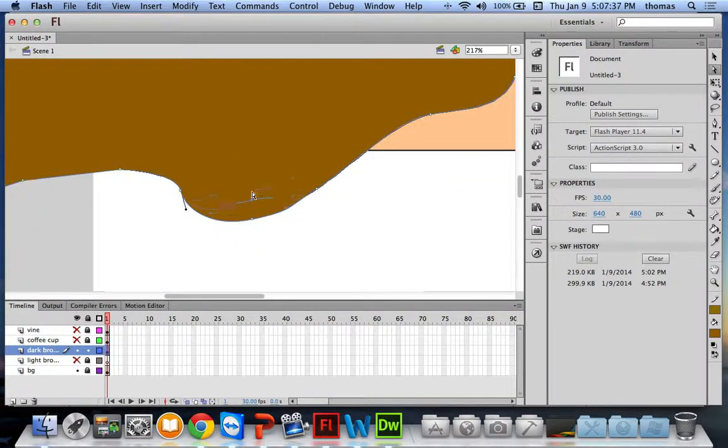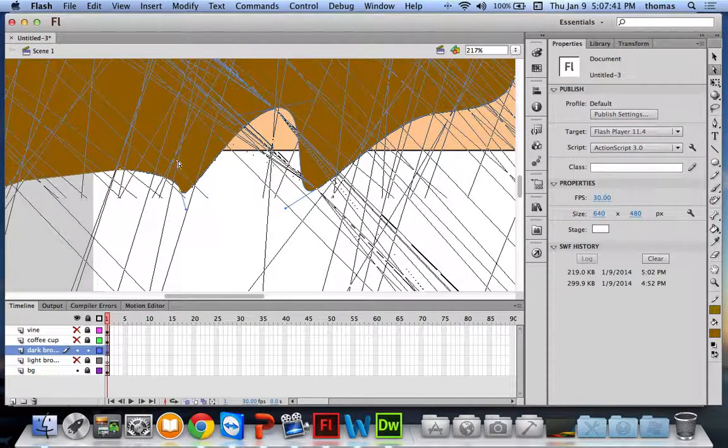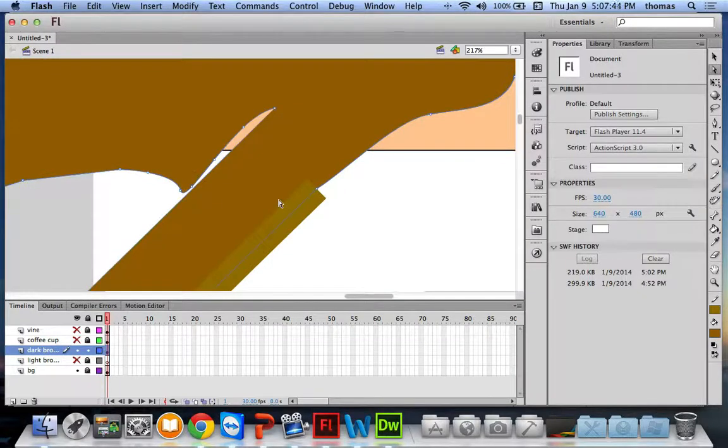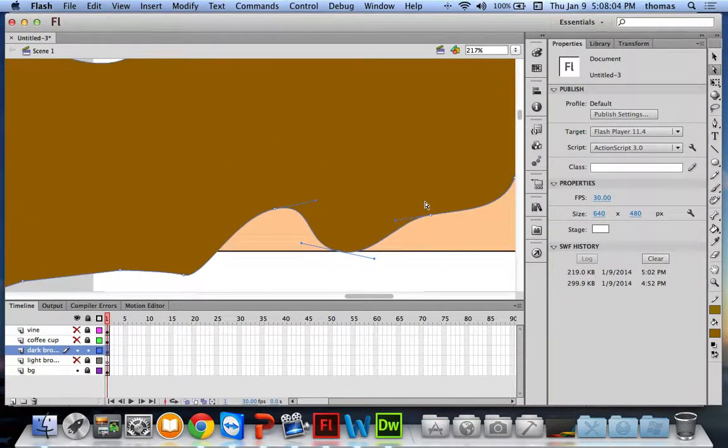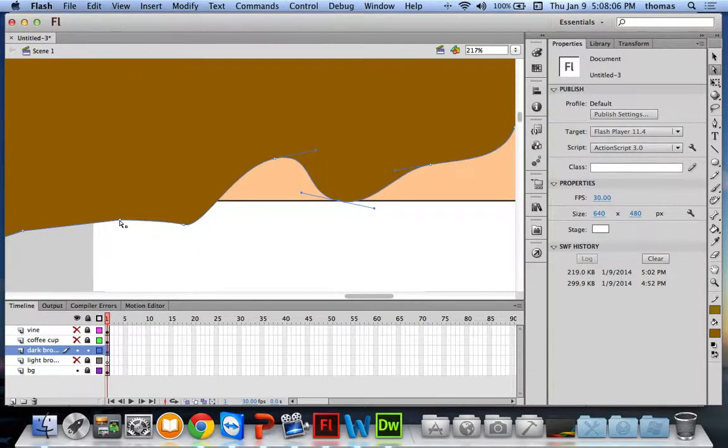Like maybe this curve is a little bit too big, right? So I can kind of eliminate this. I gotta be careful or else I'm gonna get this effect. Let's try that again. And if I don't like it, again, I can smooth out my curve the way I want, right? Or I can push this in. Oops, that's not what I wanted. And again, Control C, Control V really helps, and Control Z for undo, which is kind of a standard for us. Command on the Mac, of course.